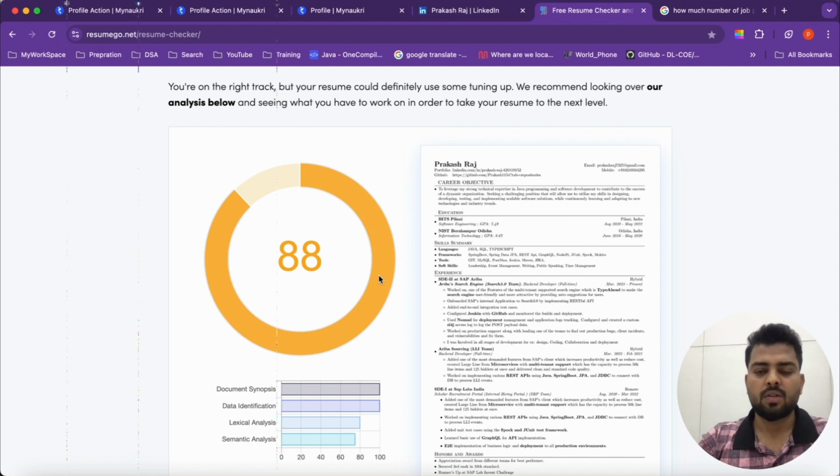And as far as I know, there are a lot of online portals where you can post your JD details as well as your resume, and combined it will give you the percentage of match between the resume and the JD which has been posted. So if there is a maximum match, then you can use that resume for that JD. The chance of getting the call is very high.